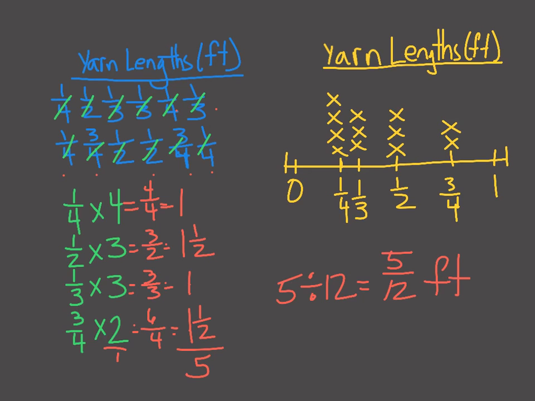So a couple of things I just want to remind you of when you look at this information. I'm going to go ahead and see if I can use black for this. But I went and I made sure that when I was done adding, I went back here and I counted. I don't know if you can see it. I counted all my data. There were 12 pieces of data. So if I count on my line plot, there should be 12 X's. 1, 2, 3, 4, 5, 6, 7, 8, 9, 10, 11, 12, right? 12 X's makes sense. So all that makes sense.